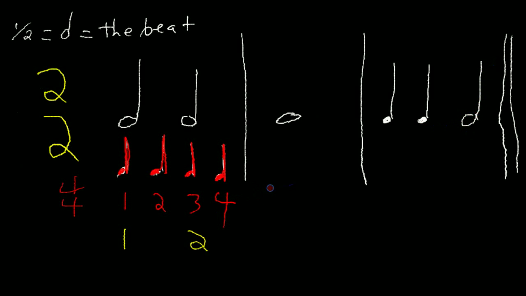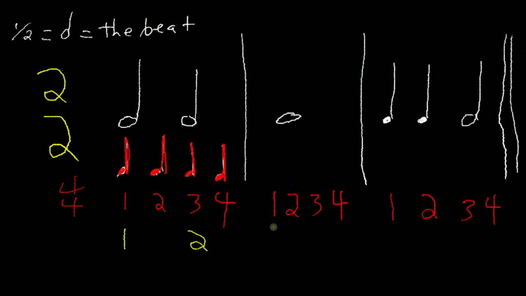So let's write in the 4/4 beat numbers underneath these 2 measures. So for this whole note, we know that we just start playing this and we just hold it for 4 counts. So I'm going to write 1, 2, 3, 4 under this whole note for 4/4. And then if we were in 4/4 time, we would play this quarter note on beat 1. This one would come on beat 2. And then we have a half note here for beats 3 and 4. So that's what we would do in 4/4 time.